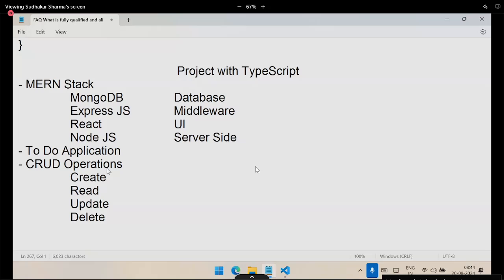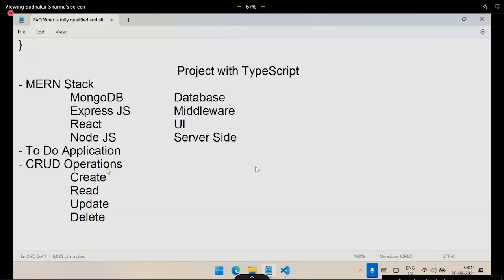I will not teach you complete MongoDB here. We will learn what is needed for a project, how to design a database, and how to use the database commands for reading, inserting, updating, deleting. Then we can implement it in a project.